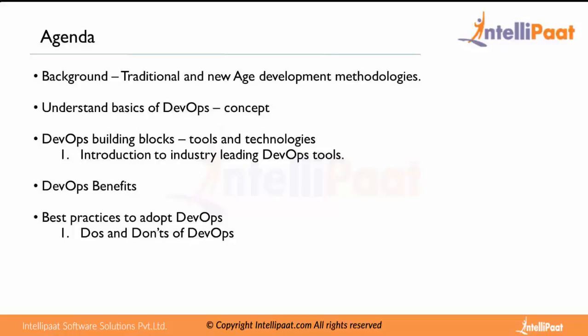Like how do we make sure that while we start implementing DevOps as a practice into our application development environment, we do the right things to make sure the implementation is successful and we do not fail. So this is going to help you understand the basics about DevOps and all the building blocks. And we will look at the best practices later on as well.